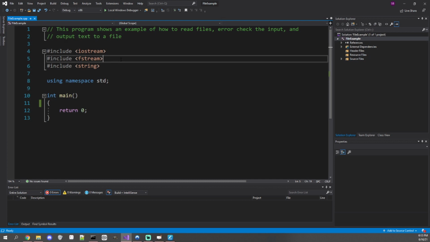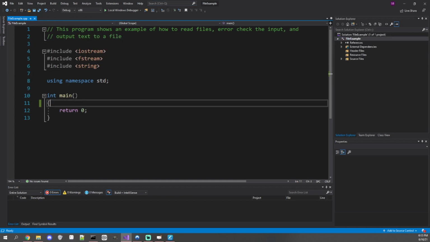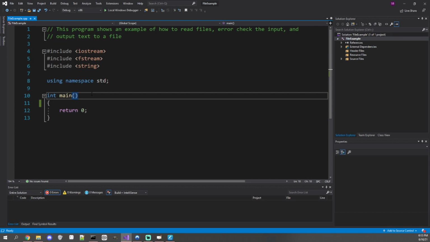I've also included the string library just for the sake of it. We may need it in the future here. Now, first things first, let's go over how to open a file. What I'm going to do for the sake of this program is read that file name in from the user. So here, I'm going to do it as a command line argument. So remember, in order to do that, we need to have argc for the argument count and then the argument vector, which I'll do as a char **argv.